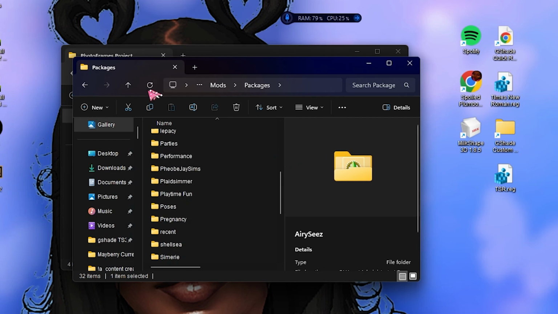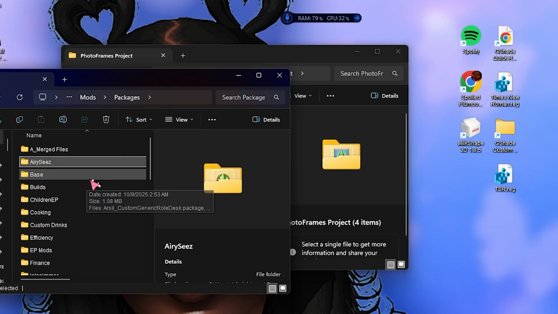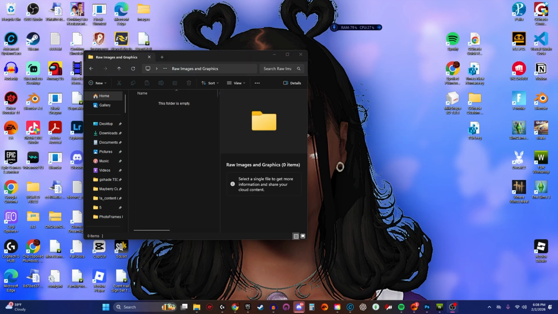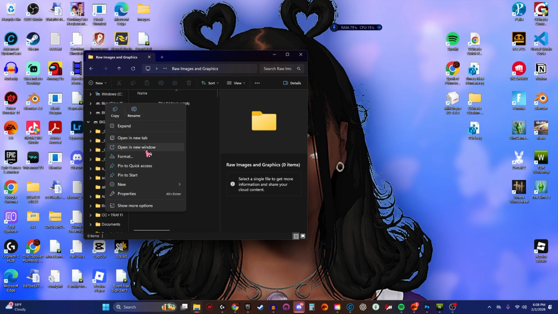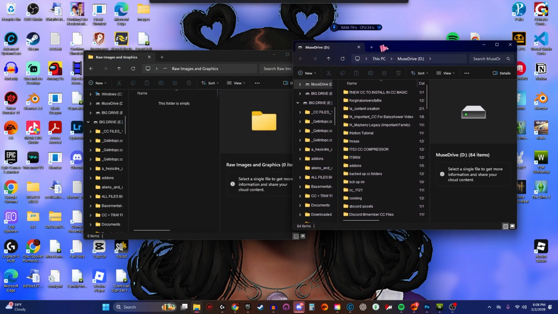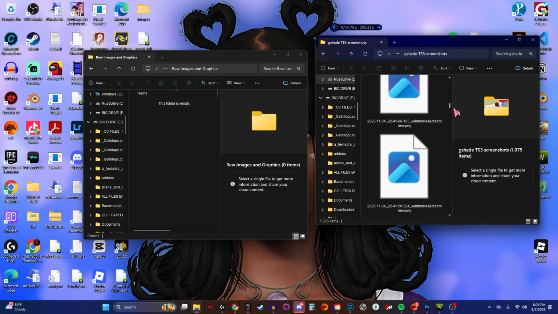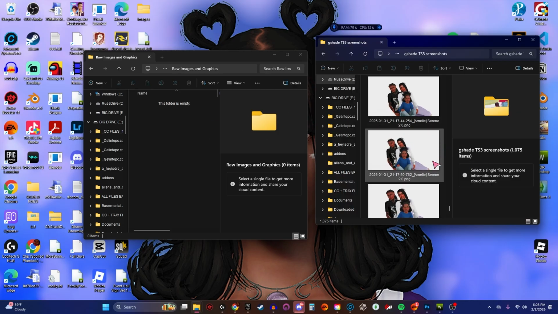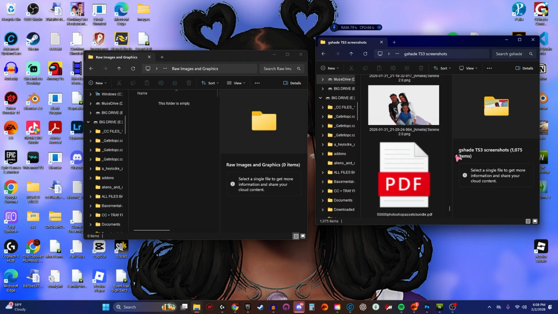Okay. All right. So that's that. We're going to save this for later because we do need to go in here and install the packages once they are done. Okay. I do need to grab another folder. And the reason I'm grabbing another folder, this is where I have all my G-Shade screenshots. And so with this, we want to pick and decide what screenshots we're going to use.